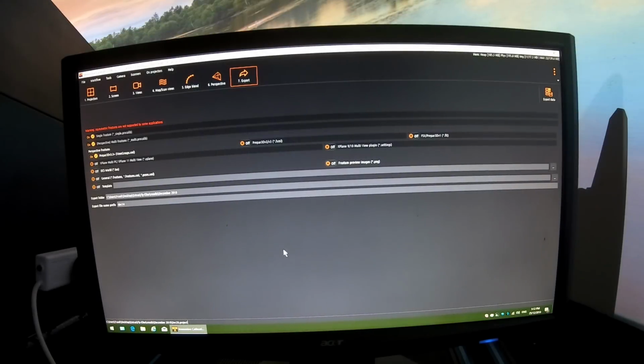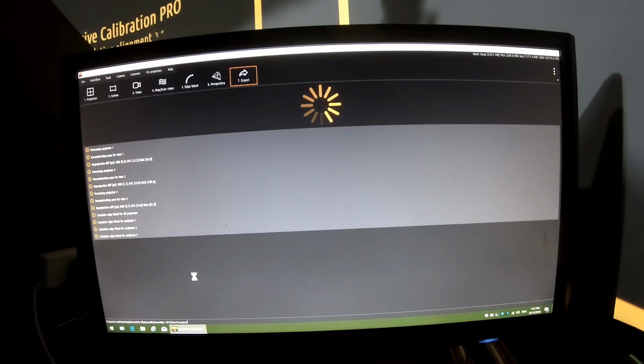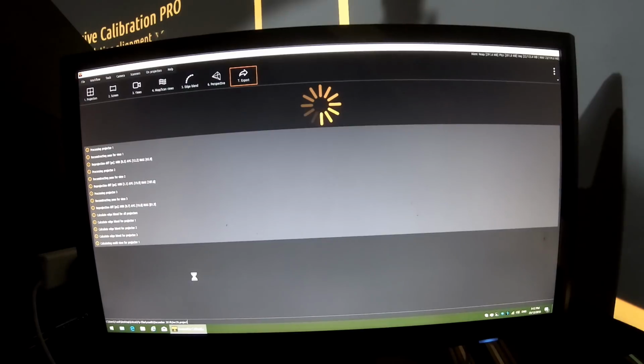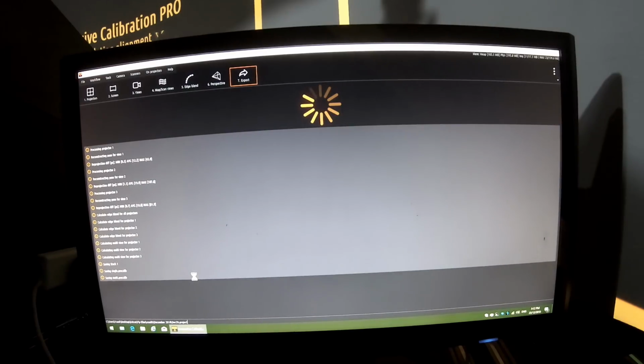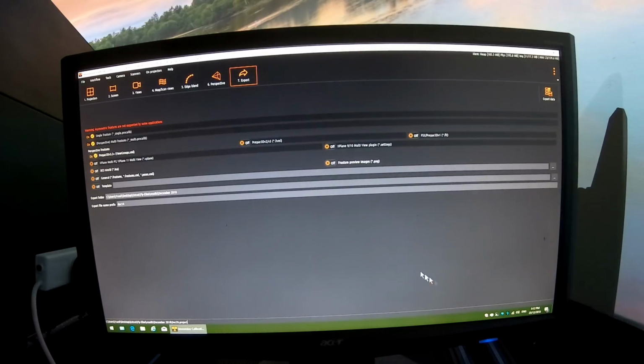Okay, so here we are back again. We're just about to export our files. I've finished doing the calibration. It's about as good as I can get at the moment, so I'll take that. So now what I'm going to do is hit that export button, export the data, and that, my friends, is the finished item right there.